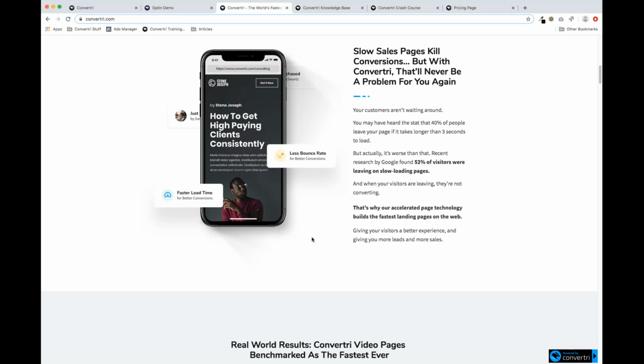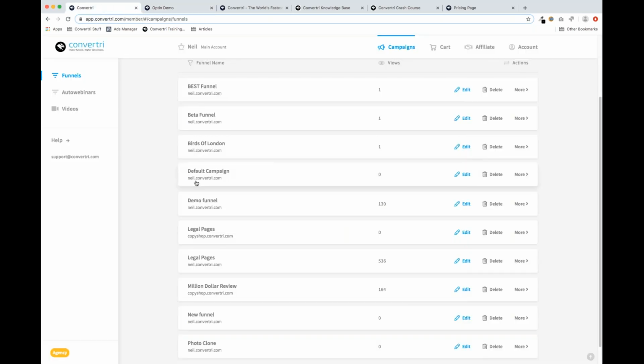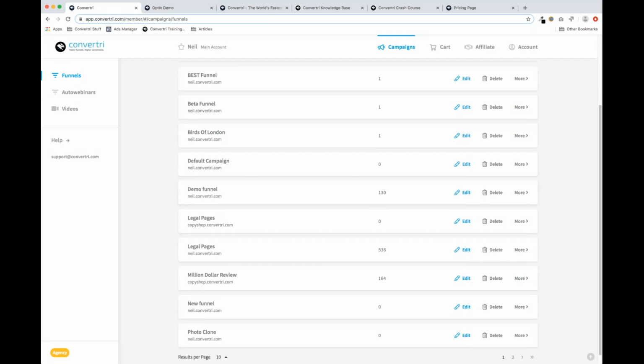In the last one we did, we built a page not dissimilar to this one in a few different sites. The Convertri page converted 25% better, thereabouts. And the only difference really was the page speed. So that is clearly a very big thing.